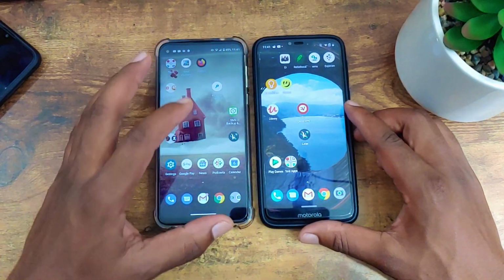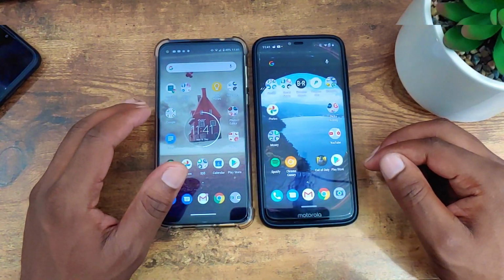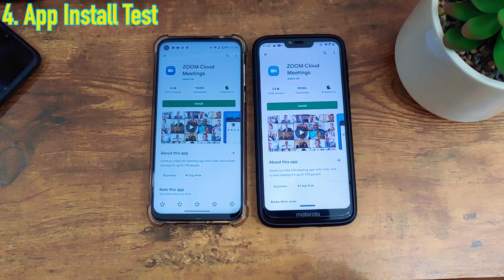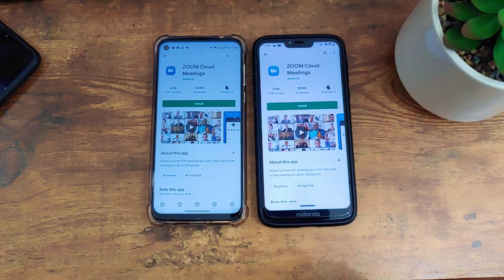Let's get to the next part of the speed test here and see who can take that one. So Matt Squad, with this next part of the speed test here, what we're going to be doing is the application install test to see which device can install the applications that I throw at it faster than the other. Now I'm going to select 3 of the top applications here from the Play Store, and whoever installs 2 of those 3 faster than the other automatically wins this part of the test.